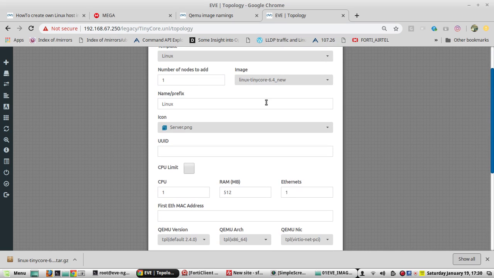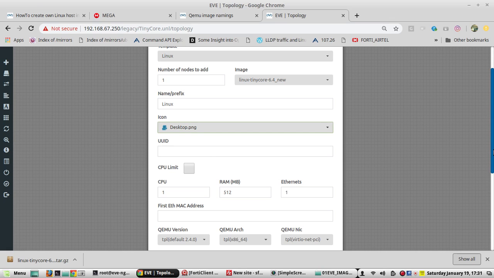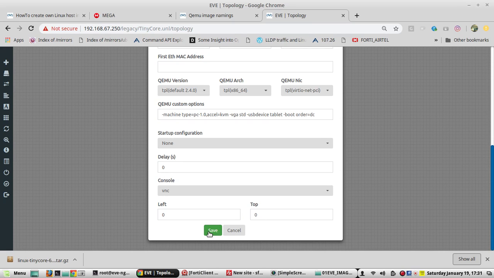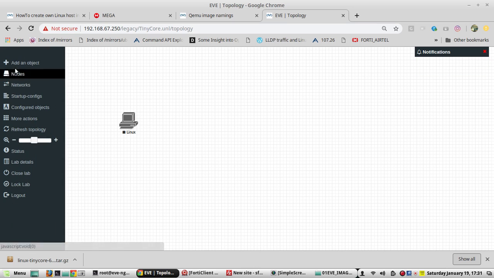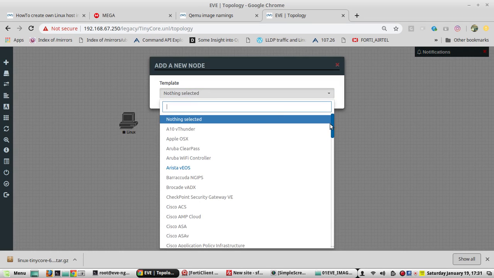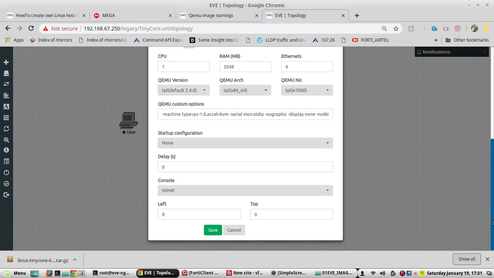Yeah, one more thing you can do is, if you need to change the image, you can change it here. Okay, we'll change it to desktop. Save it. Okay. So for connecting to a network or just getting the IP, I'll add one more device. Any switch will do. Okay, yeah, I'll install Arista switch. Yeah, 4 Ethernet is enough. So I'll give 4 GB RAM.